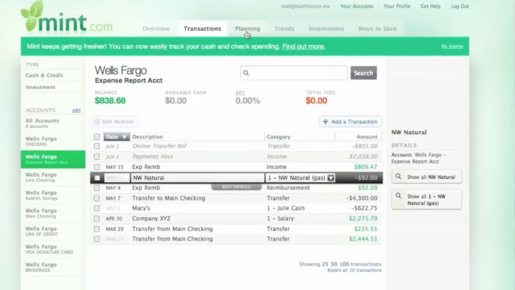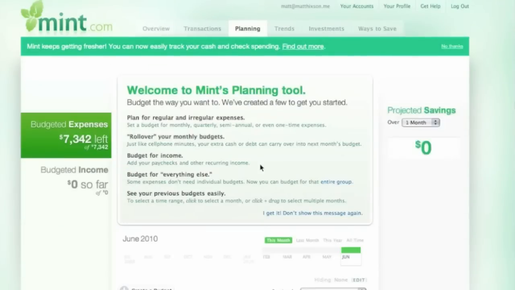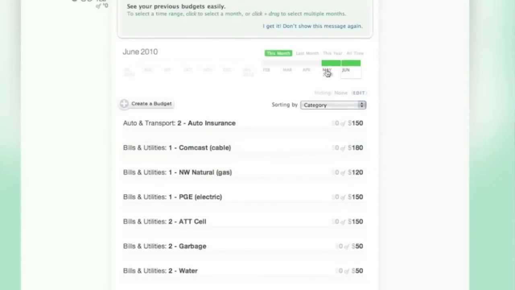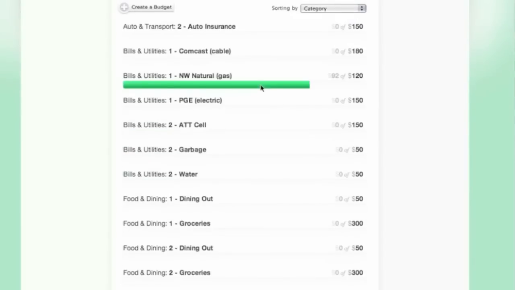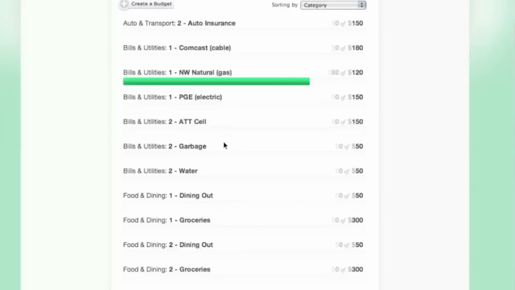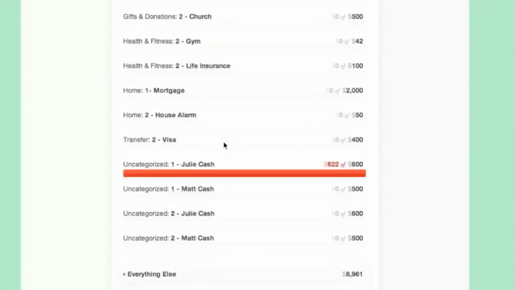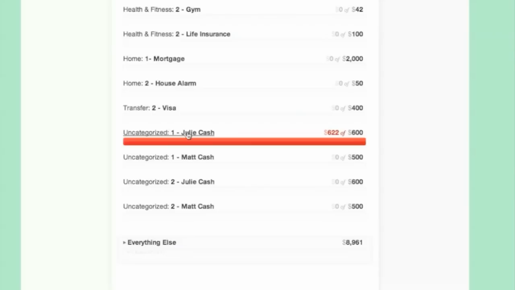Alright, so now once you have those clicked on, you come in here and you look at the month of May, and this is really one of the biggest issues that I have with this, that you can't customize these dates. It's either all month or all year or all time, so it doesn't do you a whole lot of good. So as you sort through this, you'll see the budget that you put in there, and you can see ones or twos, and ones are obviously first half of the month, twos are last half of the month. So you can see that on Julie Cash, we went over by $22, and so it turned it red.